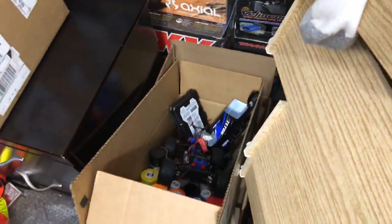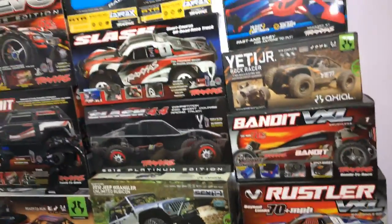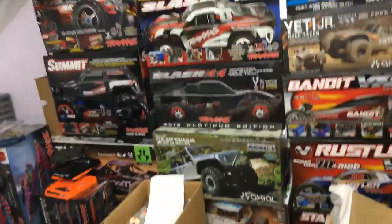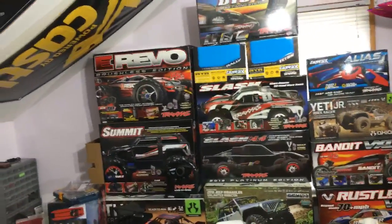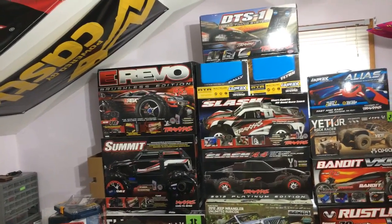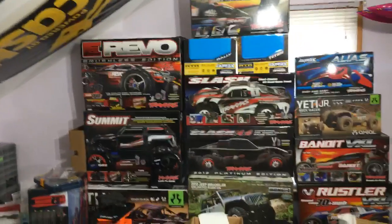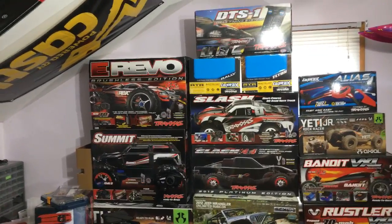There's the Latrax Teton, and I do have 4 other RCs inside, which is going to be the SCX10, which is inside. The what the hell is that thing called? The Yeti 1/10 scale, and also the Yeti Junior, which is inside in the living room.